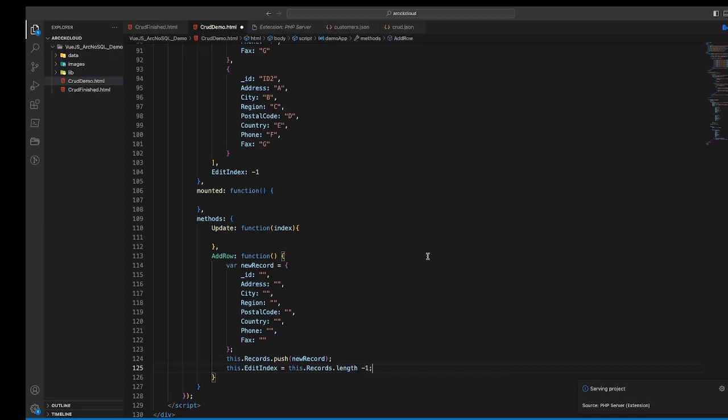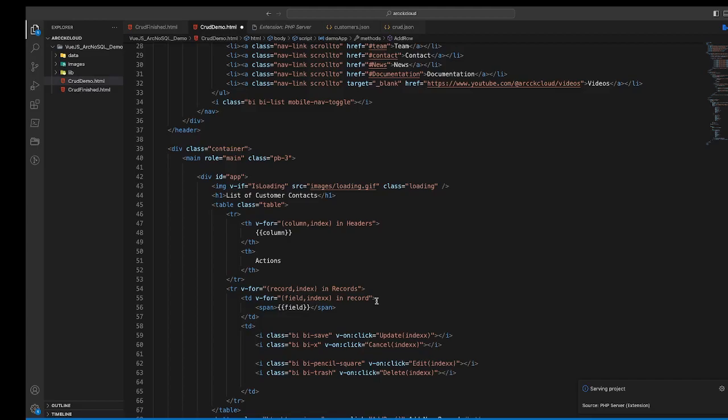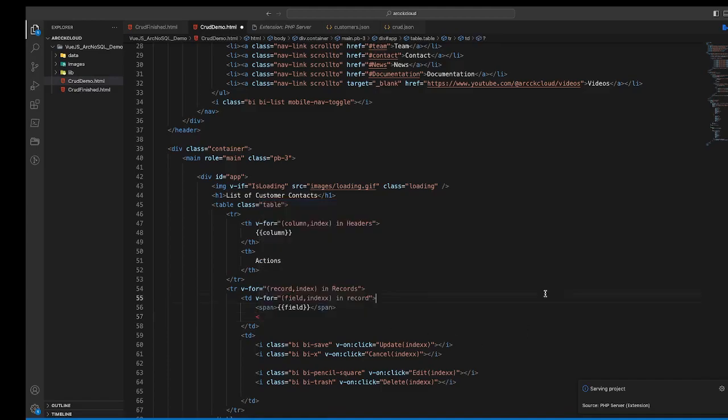Okay, so then what we'll do is, in the rendering, we'll render something else if the edit index is not equal to the index.